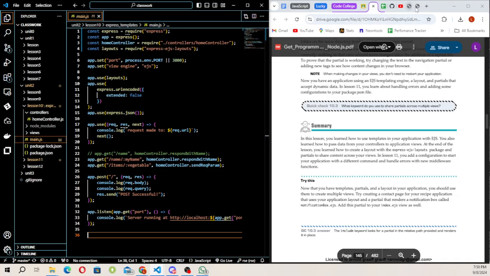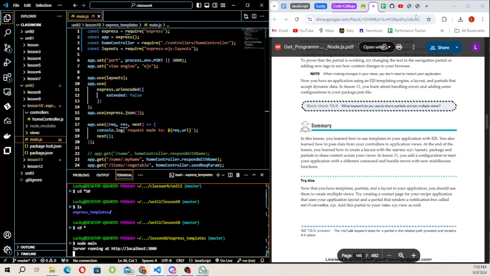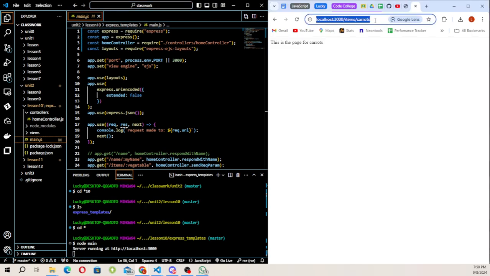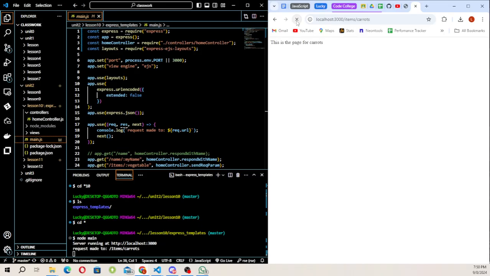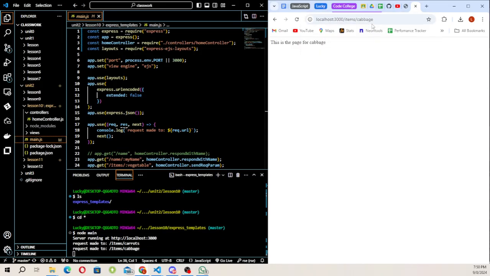And then the server is already running. I'm just going to go here, and we're going to first start with carrots, right? This is the page for carrots. As you can see, it tells us request made to /item/carrots. I can change it to a different vegetable. I can say cabbage. It's going to be this.